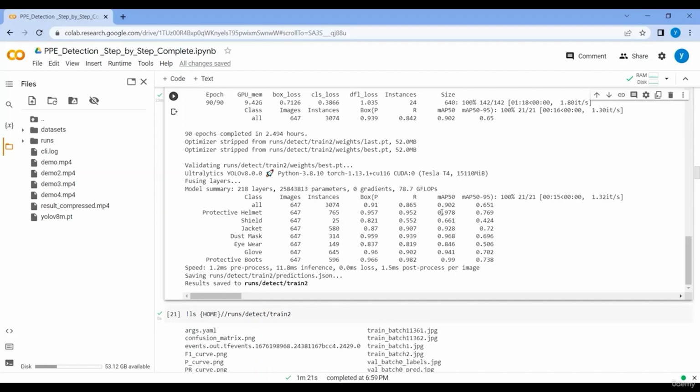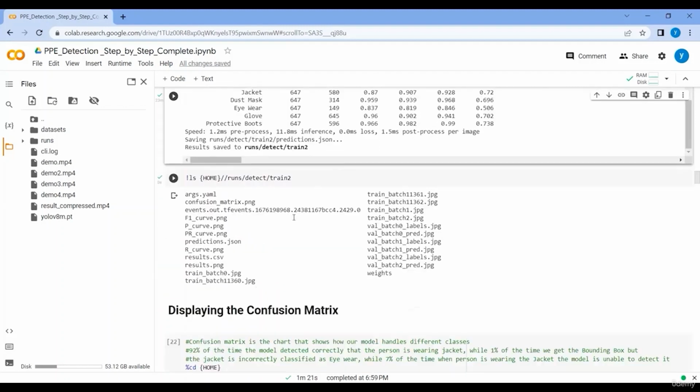We can see that we have very good results for all the classes, around 97.8%, 66.1%, 92.8% for the jacket class, and 96.8% for the dust mask. For the IOU varying from 50 to 95, we have also got very good results.